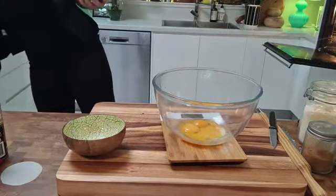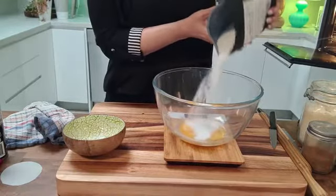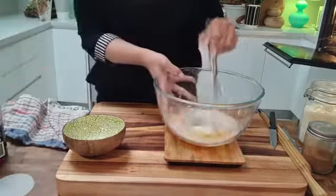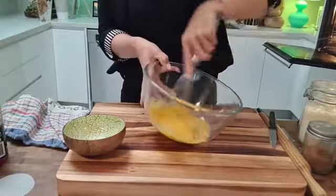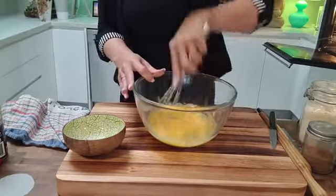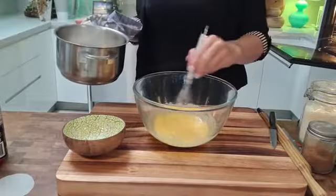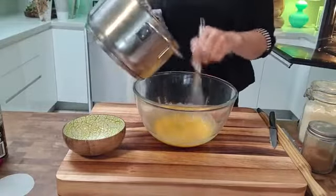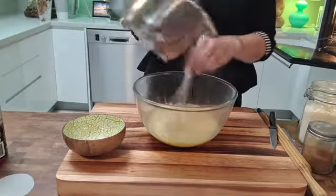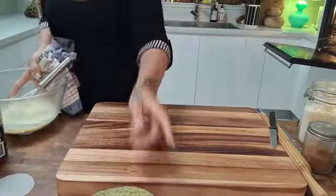You don't have to worry about the sugar dissolving here, because one of the wonderful things about erythritol is that it dissolves really easily — just a bit of a whisk. Now behind me, my coconut milk has pretty much come to the boil. Take it off the heat straight away, and while you're whisking, pour the hot coconut milk or cream straight into the egg yolk mix. You've created the custard — you don't have to put it back on the stove at all. That is a custard done.